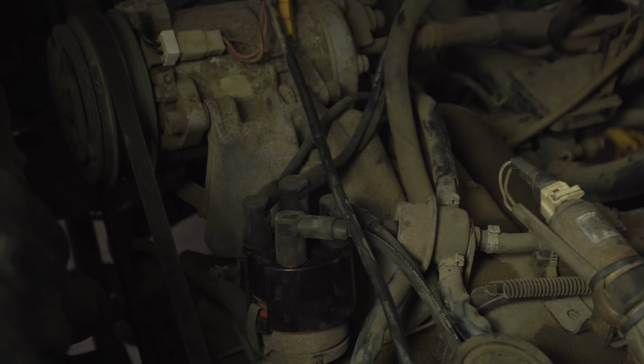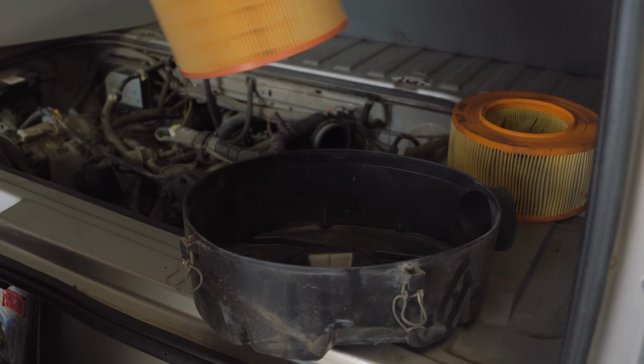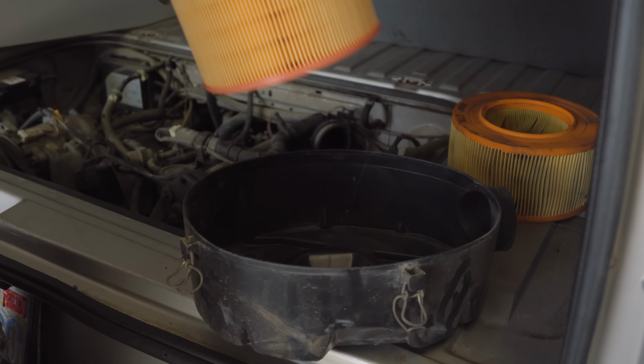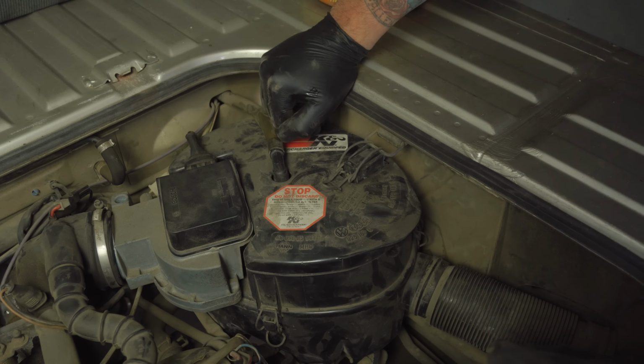The last thing we need to do is install our new air cleaner. Grab the airbox you set aside, unclip the lid, and replace the old air cleaner with the new one. Reassemble the box and reinstall it into the van. Now you're all ready and set to go.